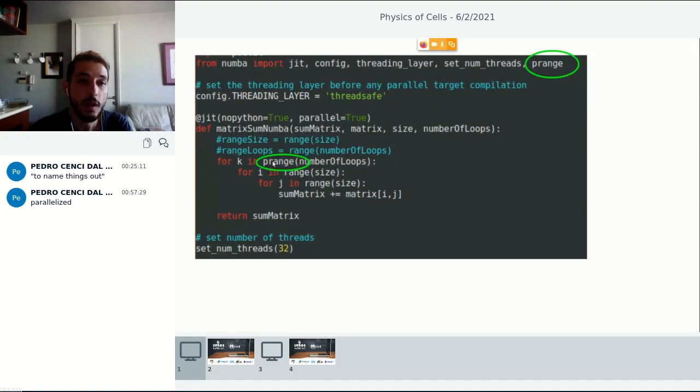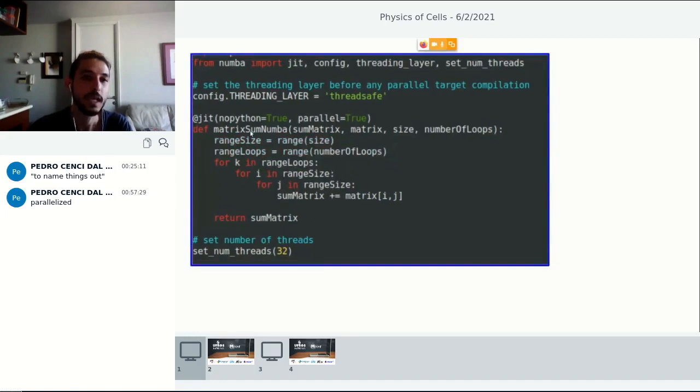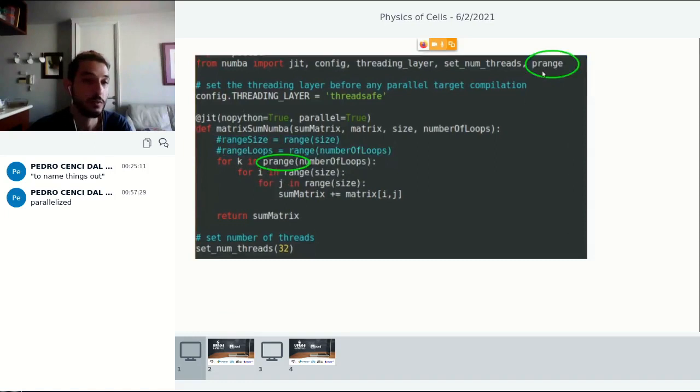You need to tell it which loop you want to parallelize, and the way you do this is using prange. What you need to import is exactly the same thing, but prange tells the OpenMP routines in parallel Numba which of the loops you are going to parallelize. When I run it the other way, Numba doesn't know which of the loops it has to parallelize, so it cannot run.